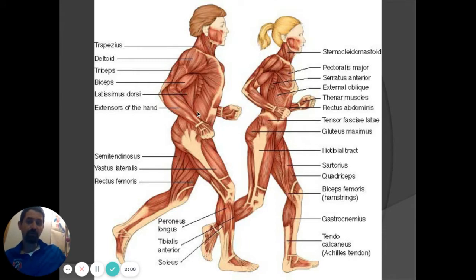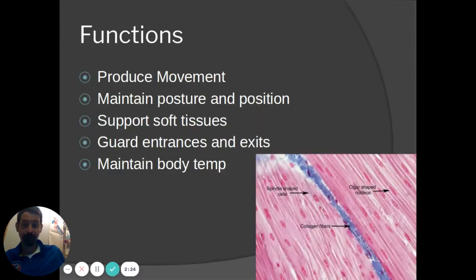So whenever we talk about flexors and extensors, we're talking about those pairs of muscles that pull one way or the other to extend or bring back in an arm or a leg or something, right? We're not going to memorize all these different muscles or anything like that, but we do want to understand that they have to work in pairs because of how they operate.